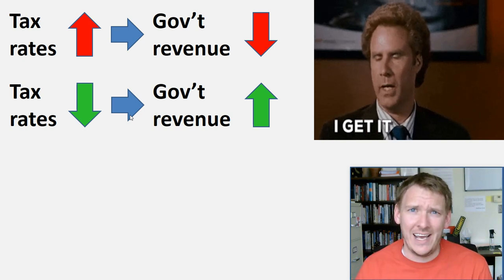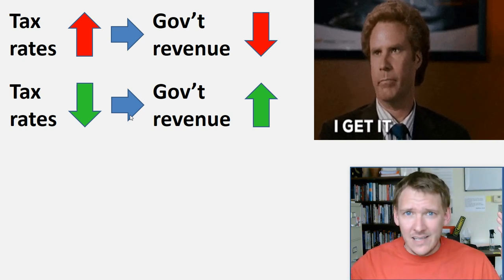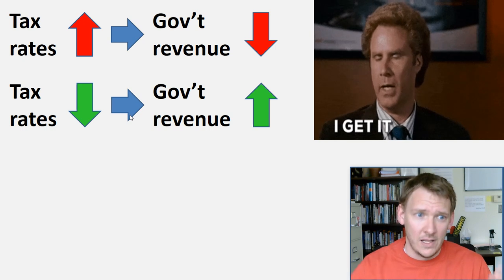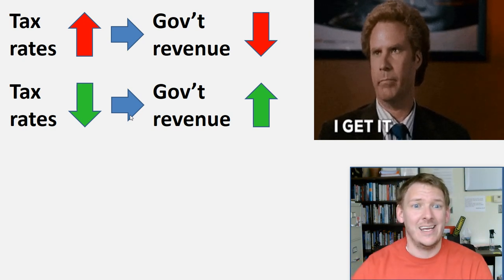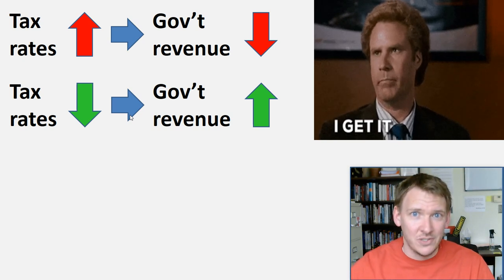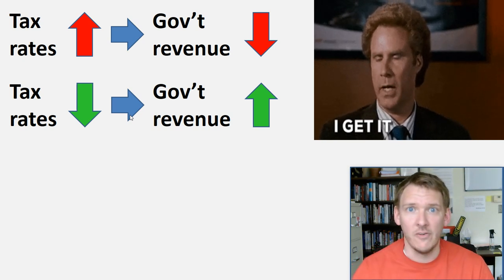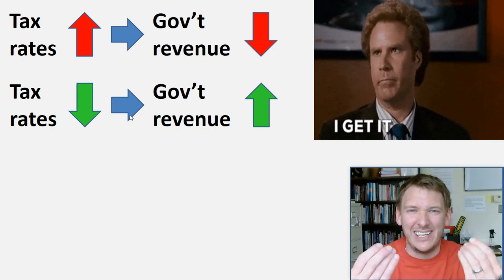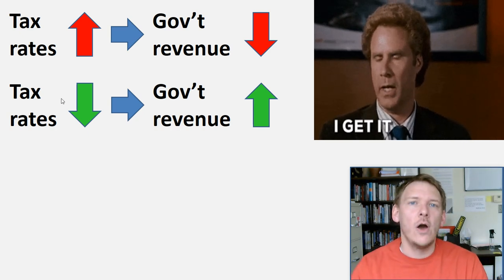As JFK said, raising taxes actually lowers government revenue, and lowering the tax rate actually increases the government revenue, because people pull their money out of the tax shelters, put it in the market, and that way the government can access it and steal it away with their greedy little fingers. But we all get it by now.